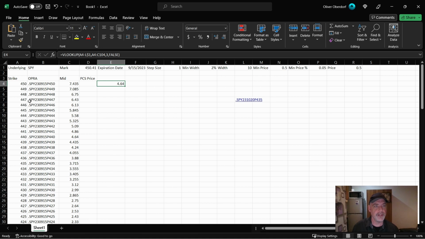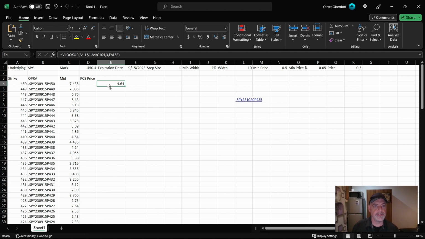So A4 is the upper left, C104 is the lower right. If we were to scroll down, we would see that. The value we're trying to pull out is column 3. So we're going to look for 440, and then when we find that row, we're going to pull out column 3, which is our price. And then false is just a VLOOKUP hint telling it we want an exact match. We're looking for 440 specifically. If you don't put that in this scenario, it's not going to work.